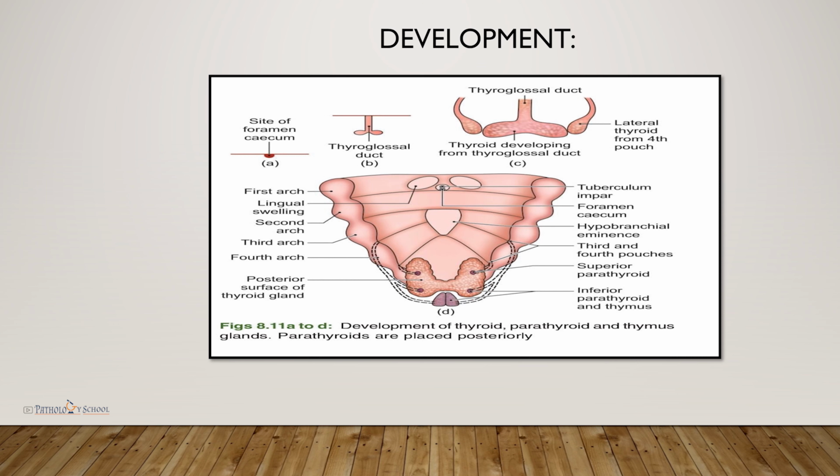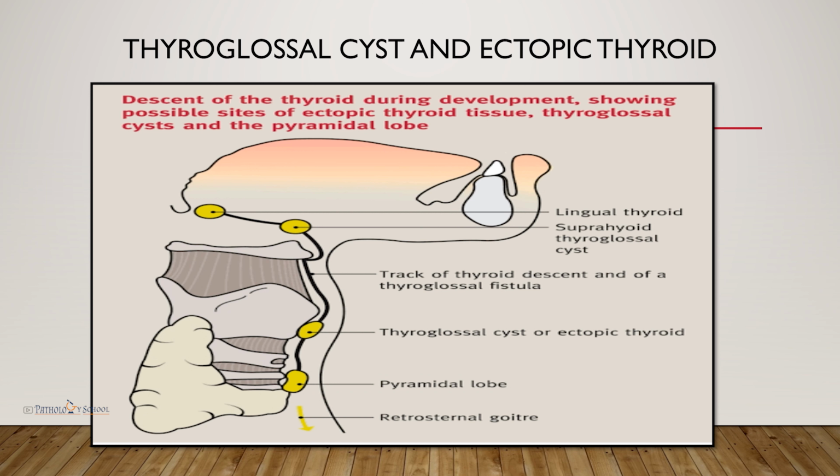The position of the upper end of the thyroglossal duct is marked by the foramen cecum of the tongue, while the lower end often persists as the pyramidal lobe of the thyroid gland. The thyroid gland becomes functional during the third month of development. The remnants of the thyroglossal duct may form thyroglossal cysts or thyroglossal fistula.